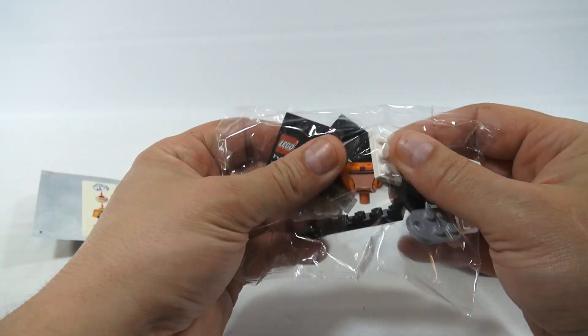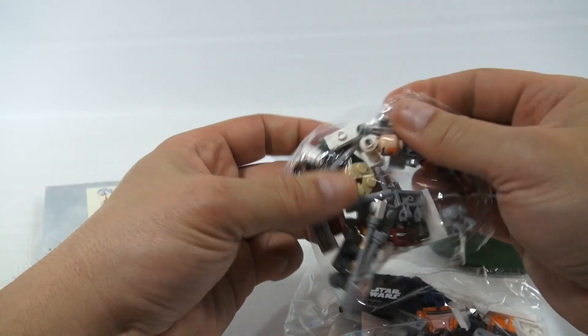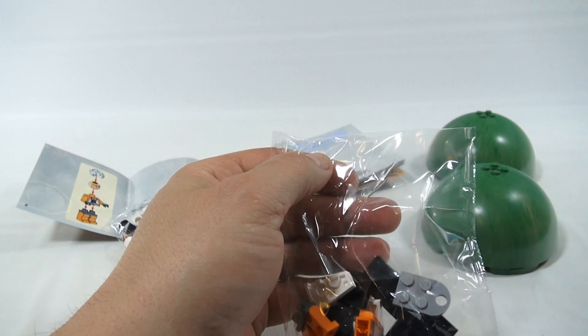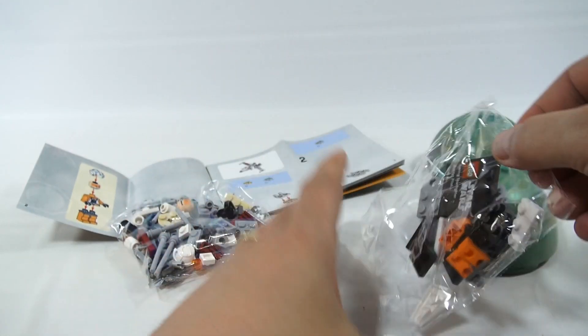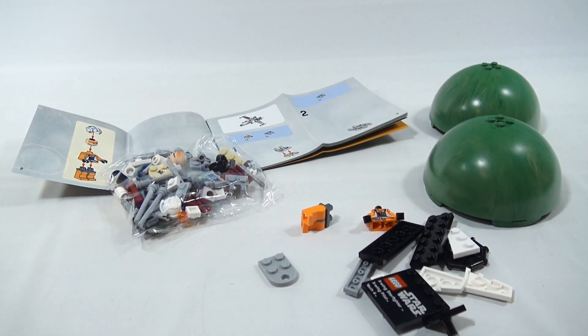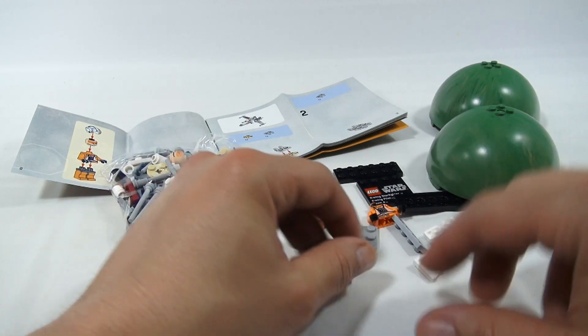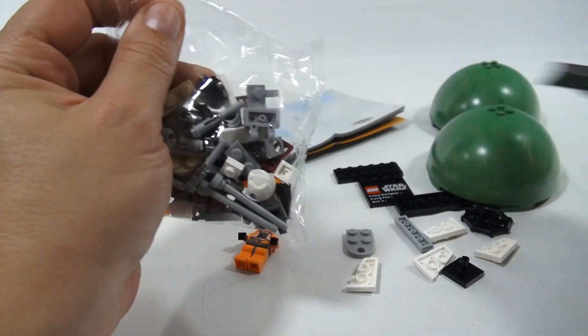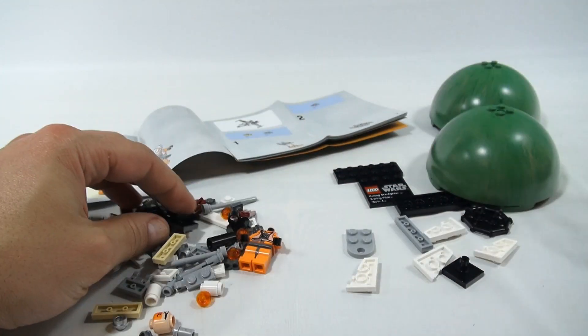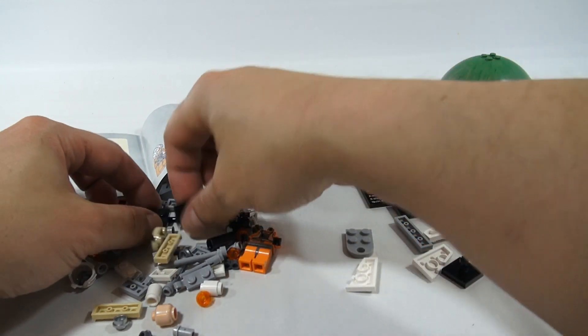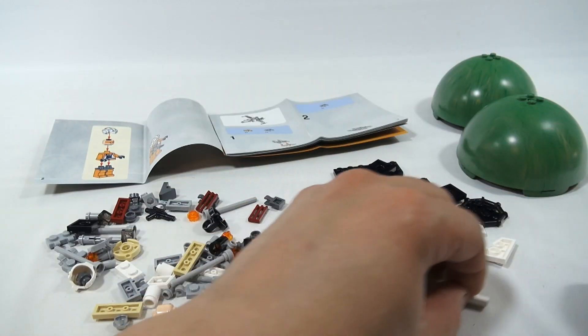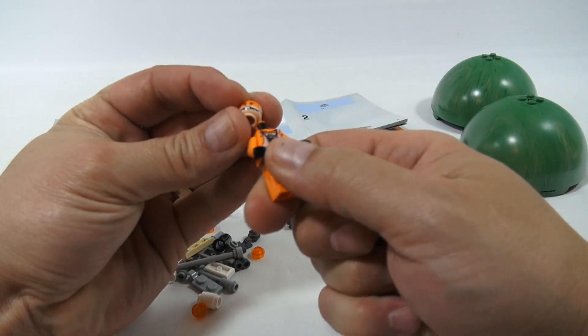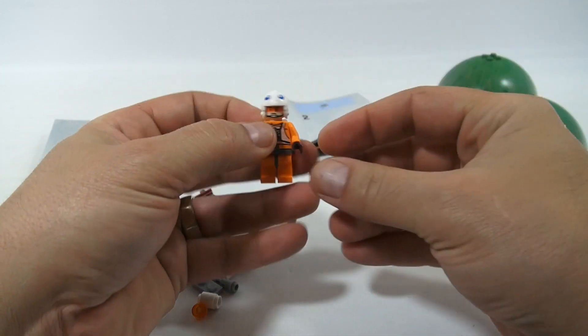So this looks like the stand and the figure. That's pretty neat. And then this is the fighter. There's a head in there. So what's the rhyme or reason? My head is here and the body's here? Do they just do that to mix you all up? There's all the pieces. Now we have his helmet, his arms, his head. So our pilot is done.